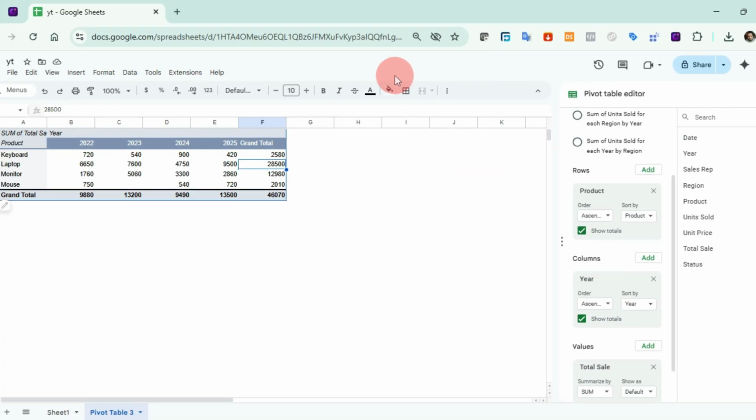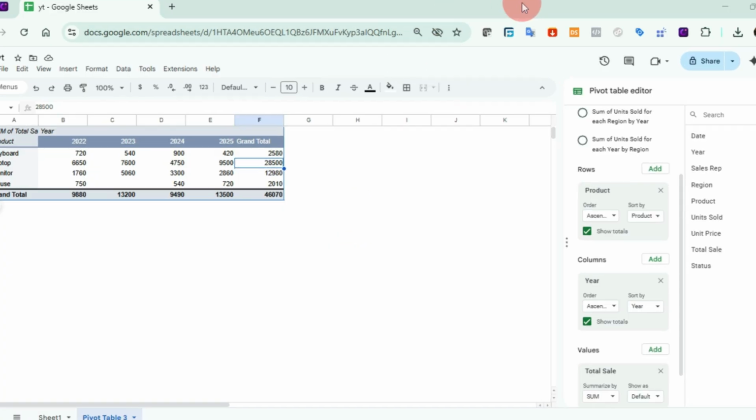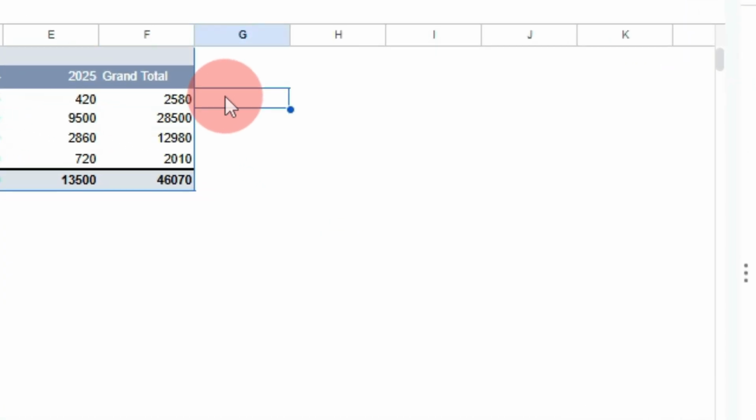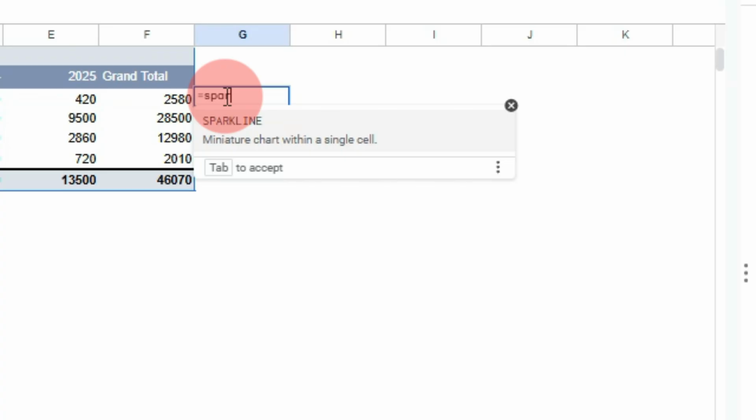The eighth trick is the sparkline formula. Here we can use a simple trend or chart for each product. Here in one cell we can use a formula. It's called SPARKLINE.